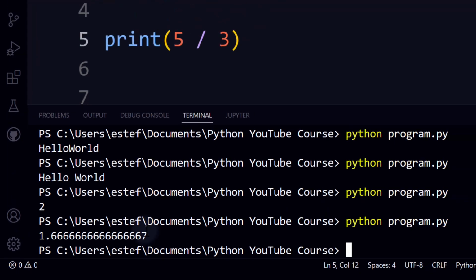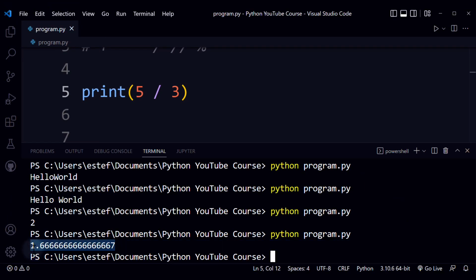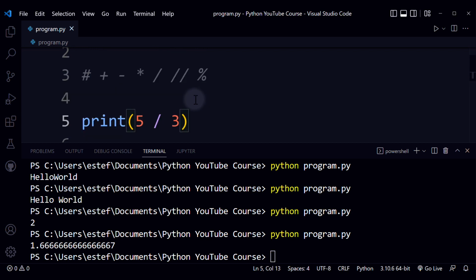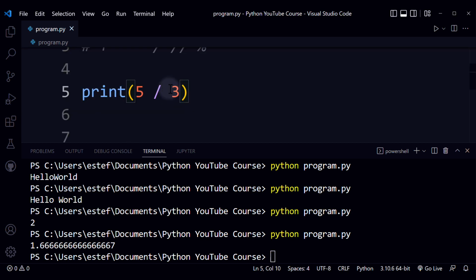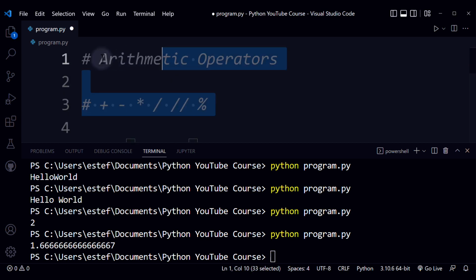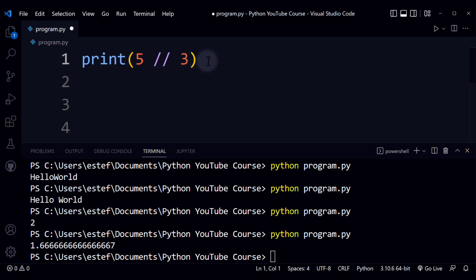So that is when the rounding error accumulates, and that's something that we have to be aware of: when we're working with floats in programming, we're not actually working with the exact values. We're working with approximations.